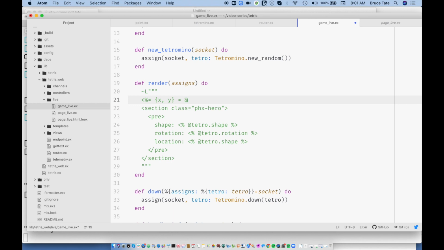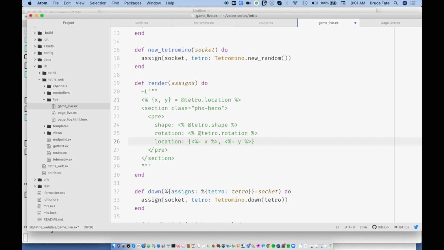I can get those from, okay, so the way it works is if I process code without the equal sign, it's just going to process the code there. And so here I've bound a couple of variables, X and Y. And so for the location, now I can just drop inline the X and the Y.